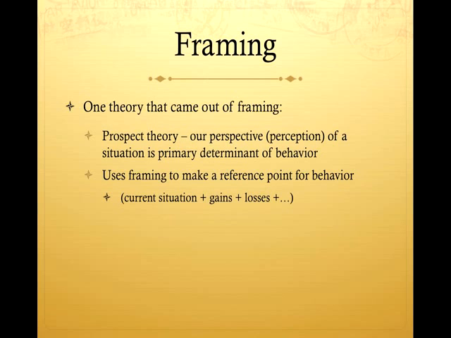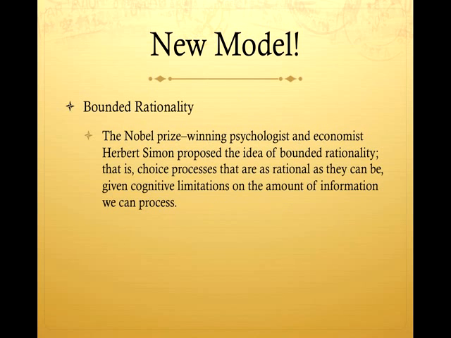The second big descriptive theory is bounded rationality, and this one's more popular. So Simon, that I talked about in chapter 1, is the person who came up with bounded rationality. So our choices are rational as long as they fit within our cognitive limits. He really looked at how much information people can process, and then said, well, you're bounded by working memory and attention and all the physical limits of the system. And so we're rational as long as it's within those bounds.